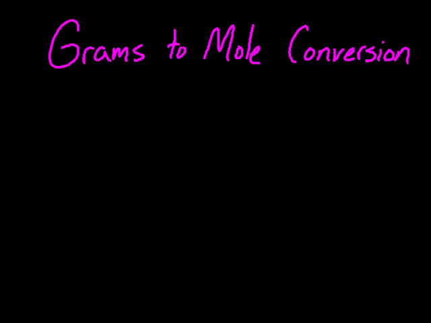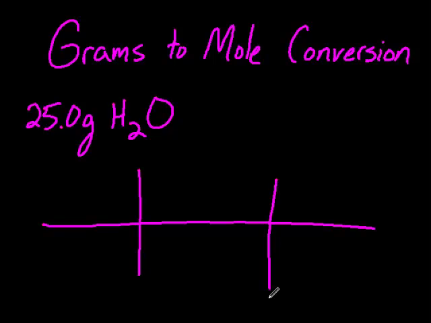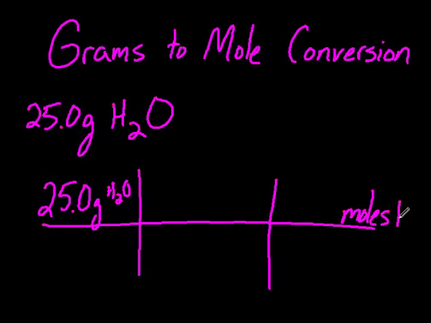And what we're going to do is deal with water. We'll stick with water since we deal with water quite a bit. And so if the question were to ask, if I have 25 grams of water, how many moles of water do I have? In order to do this, we need to set up our little table here. What we know goes in the top left box, so that's going to be our 25.0 grams of H2O. In this case, we're solving for moles of H2O.